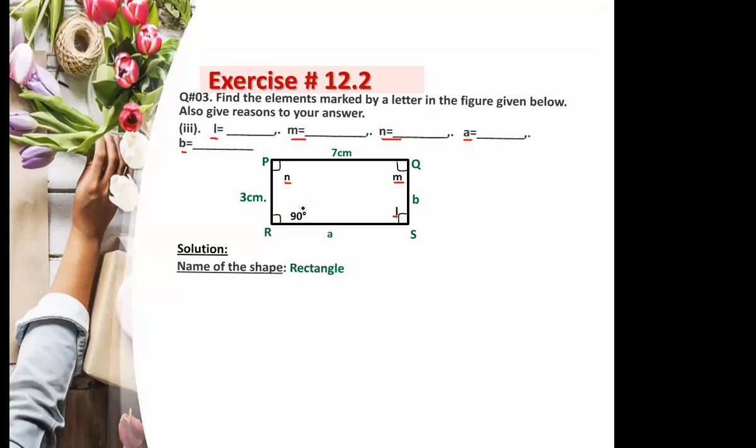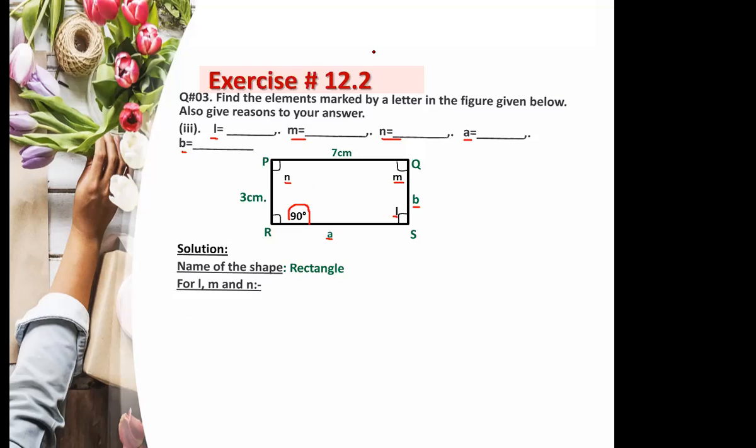If you look at this one, the measurement of this angle is 90 degrees. Understand? Now what are A and B? This is A, which is a side, and this is B, which is again a side. If you remember the properties of a rectangle, it says that all the angles of a rectangle are right angles. So for L, M, and N, you will find them simultaneously, because you will simply apply one reason here, so no need to write it separately for L, M, and N.